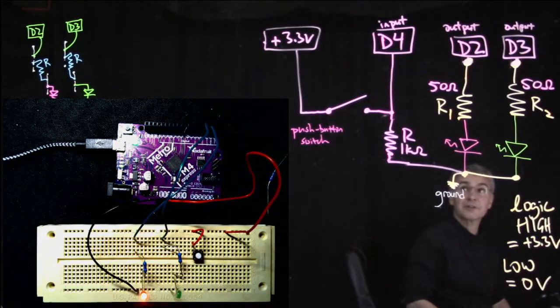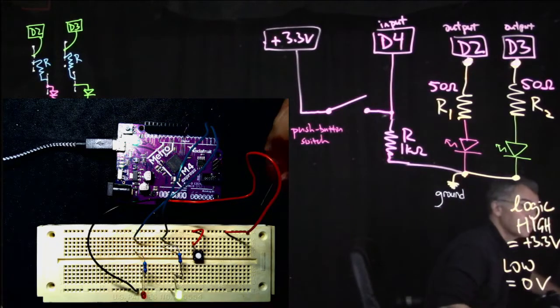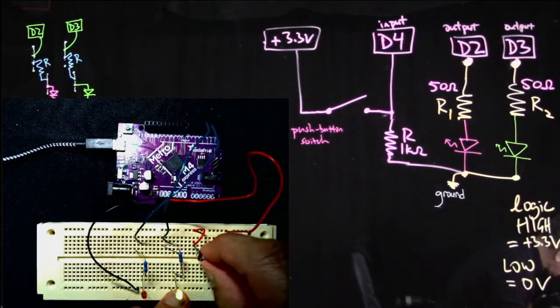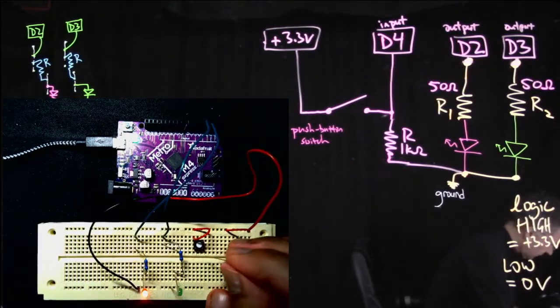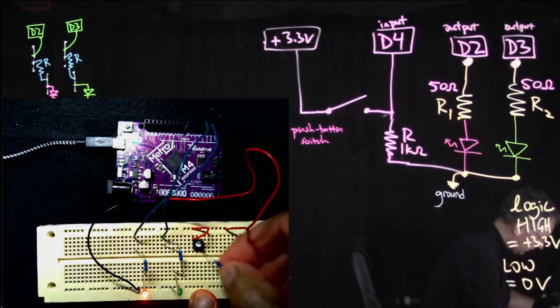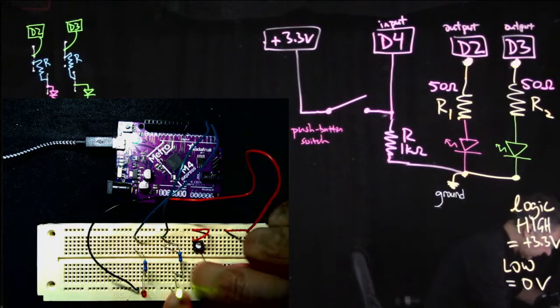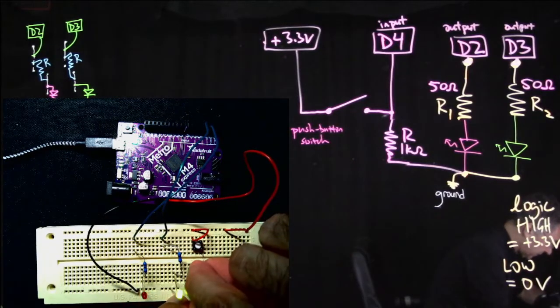So I have 3.3 volts on the left. On the right side of my switch, I have a 1K resistor, a 1 kilo ohm resistor to ground. So here is my 1K resistor. And I will go from, oh, I see, I should have moved this. I'm going to move this up so I can reach below it. So I'm going to take my 1K resistor and go from the same column as the right side of the switch down to my little ground row on the bottom.